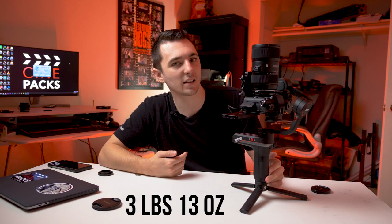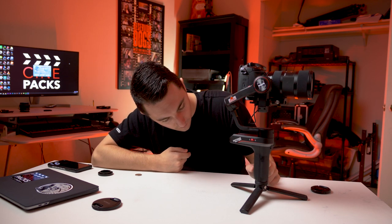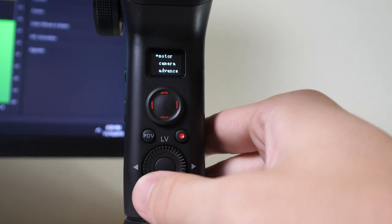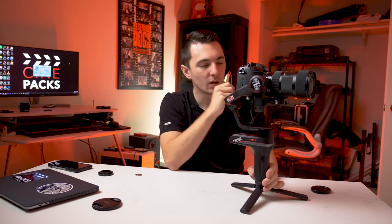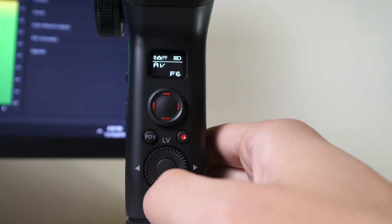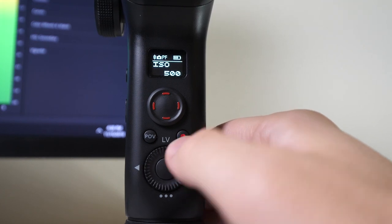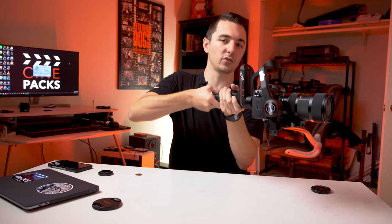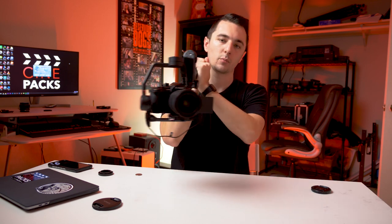To set up your camera, go to Camera in the menu and select what camera you have. I needed to turn on the camera first and click PC Tether. Now I have the camera connected and I can control the f-stop, shutter speed, and ISO right from the gimbal, and also hit record. That's one of the coolest features — stopping a take from the gimbal. This setup can also go into underslung mode and it barely misses, but it does work.